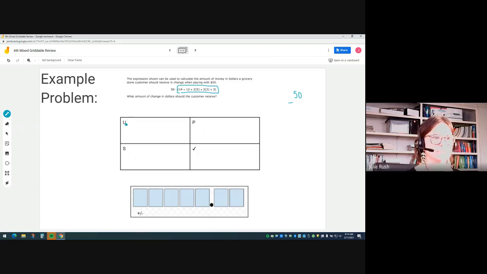Okay, so understanding the problem. Well, it's multi-step, right? So I need to add to find my total that I spent at the store. So we're going to find our total, and we're going to use addition to do that. And then we are going to subtract that from 50. So then our second step would be subtract our total. I'm going to use shortened stuff, partly because I'm writing with a mouse, and then just because I'm talking and verbalizing my thinking. And so hopefully you can keep up with me.